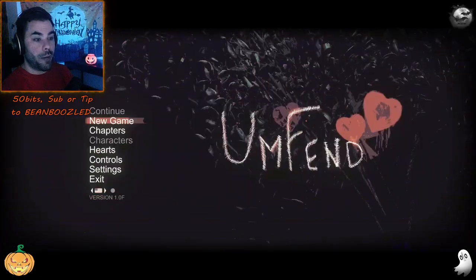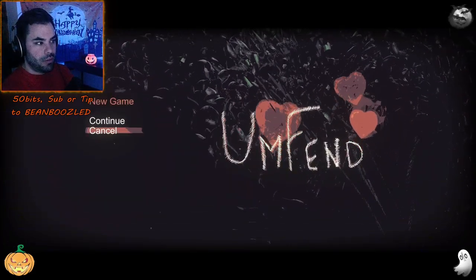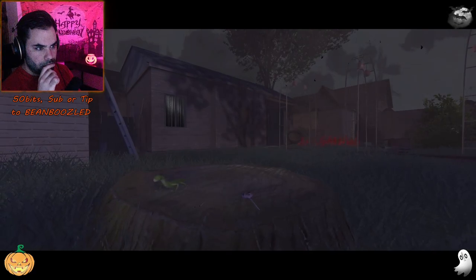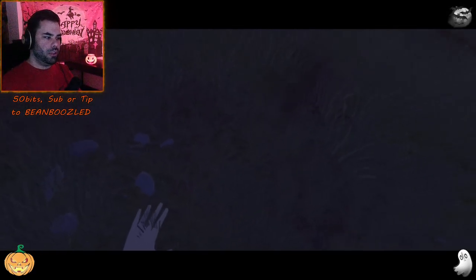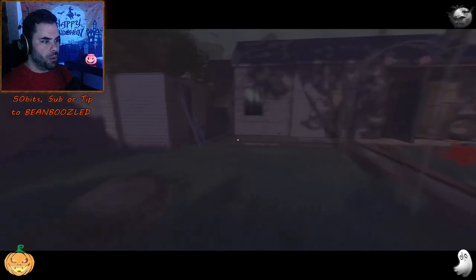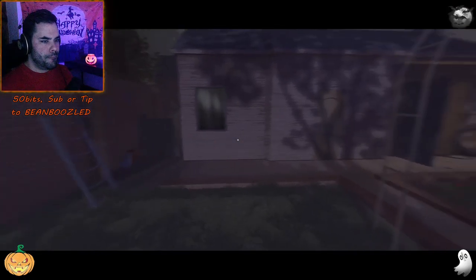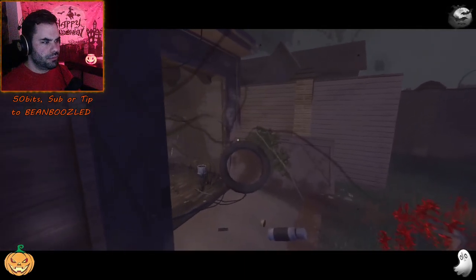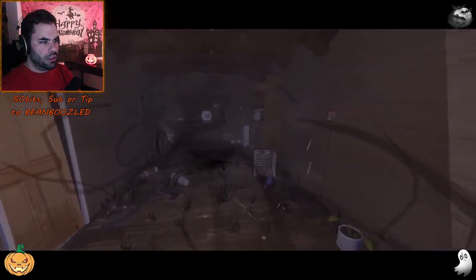So here we go, new game. I'm Fen. Blind playthrough. What do you mean new? Continue new game? Yes. Okay, we're just waking up in a garden. Our garden? Morning 1996. Oh, I walk very slow. Walk very slow. What is this dark thing? Did something explode? Hello?